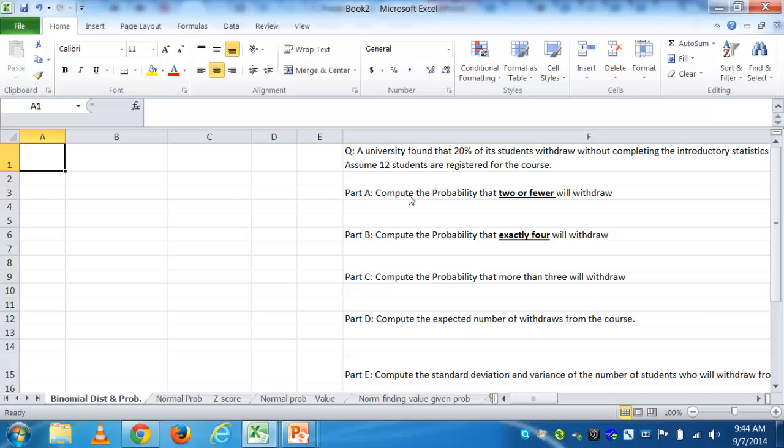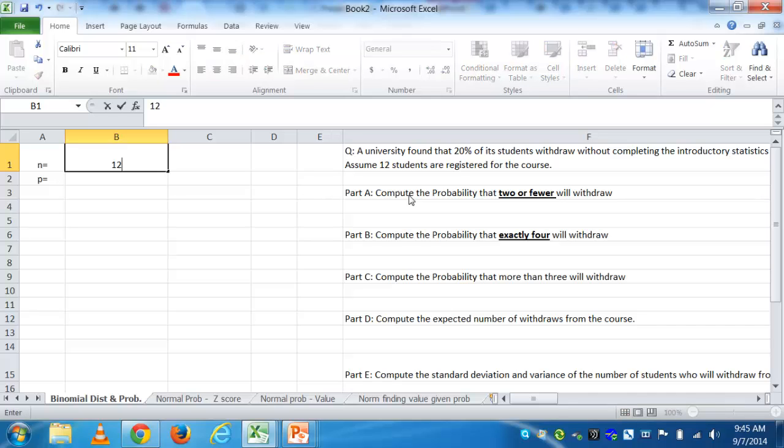If you recall, a probability distribution is all the possible outcomes of x and their corresponding probabilities for each of those values. And in binomials, we can go from 0, in this case up to the fixed number of trials, which in our problem is 12. So if you want to set this up and have Excel do all the work, you need a couple inputs. You need to know the fixed number of trials, and you need to know the probability of success. Remember, those are the 2 characteristics that we need to work with in a binomial distribution.